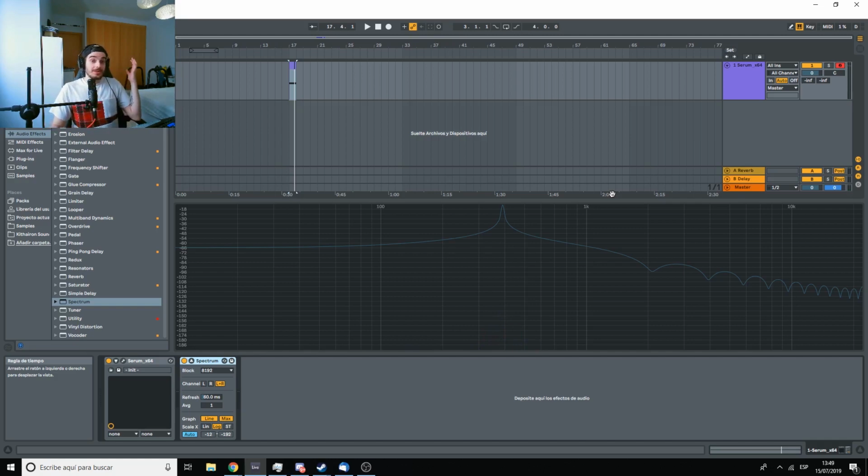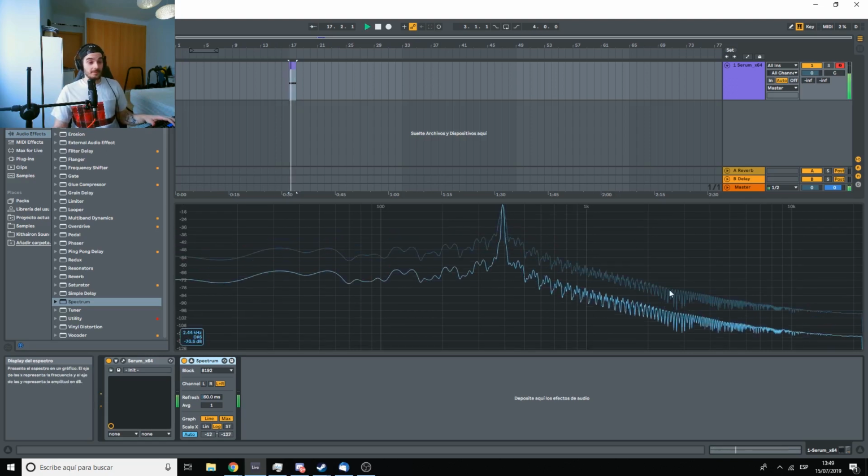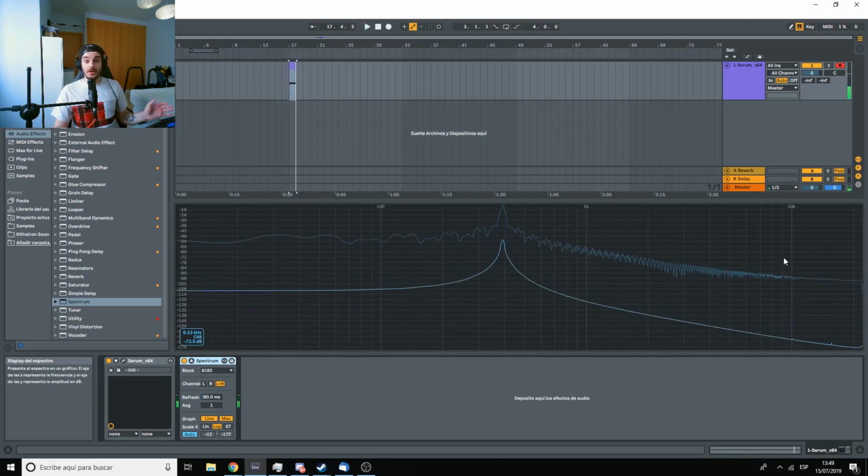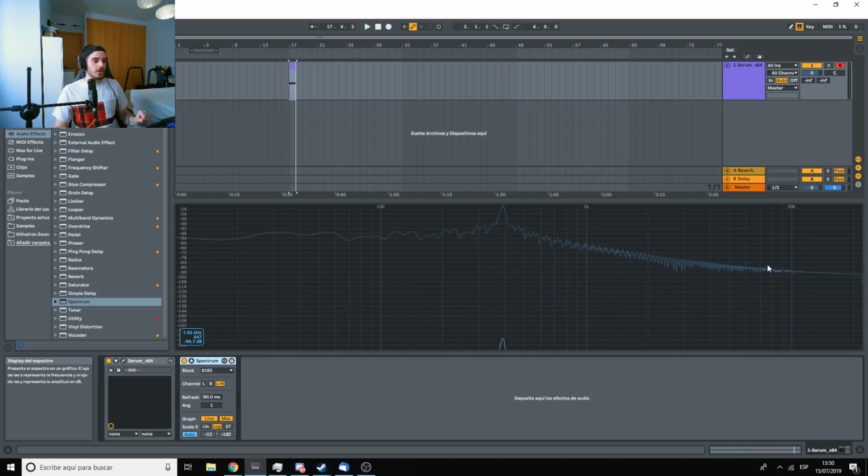Now, synths are not perfect. Even if they're digital, they don't produce the perfect shape that they're portraying to you. They have something called aliasing, and that's why you see some little peaks here and there on the high end, mostly. But those are barely audible. So to simplify things, let's say that this is just one frequency.